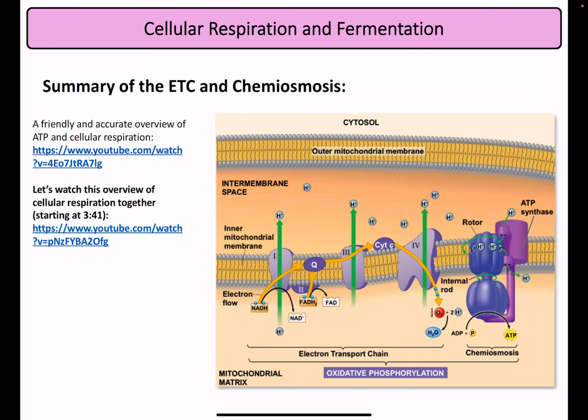So here I have some more videos. You can watch the entire video of the one that we just watched a few moments ago. Here's a second one that talks about both ATP and cellular respiration. Here is a textbook image of both the ETC and chemiosmosis all going on at the same time. This term here, which I never said, oxidative phosphorylation, you don't need to know it. I'm not going to have you responsible for it. It's just a fancy term for stages 4 and 5 collectively together.